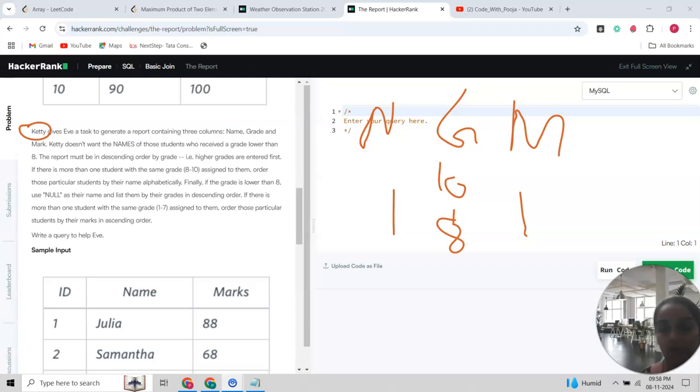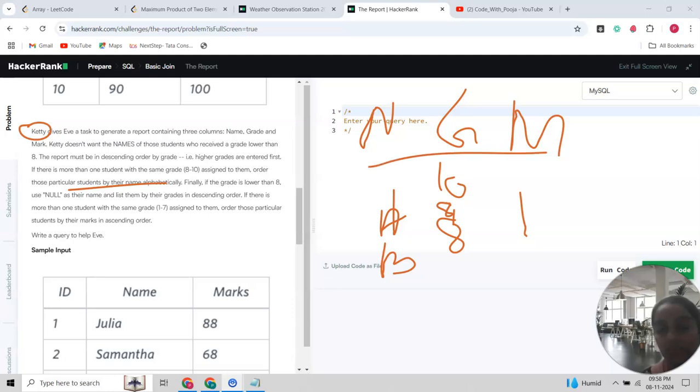If more than one student has the same grade, like two students having grade 8, then sort them according to their names. Say A gets 8, and B also gets 8.